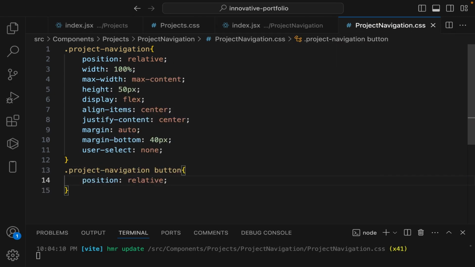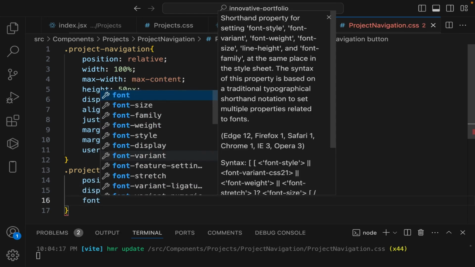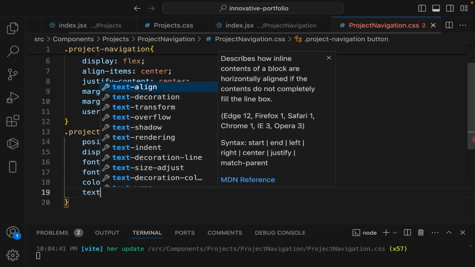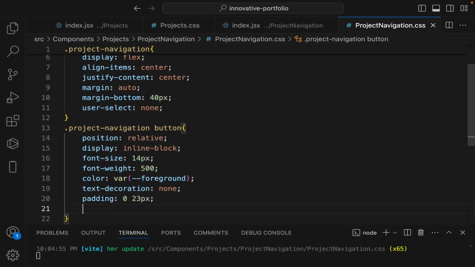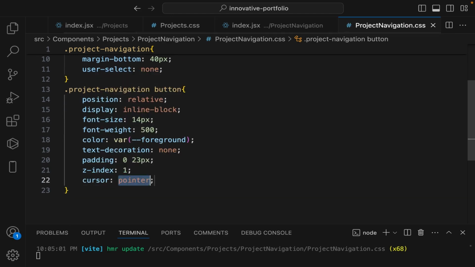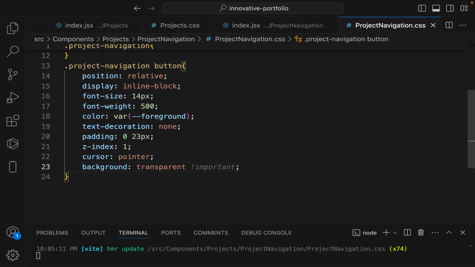So the button, let's style it. Position is relative also. I will display it inline block. I'll give it a font size of 14 pixels, a font weight of 500 and color of foreground. Text decoration none, padding of 0 pixels top and bottom and 20 pixels left and right. Z index of 1, cursor pointer and background of transparent.